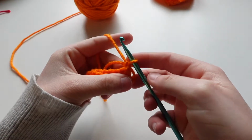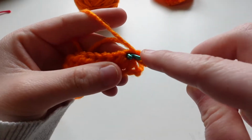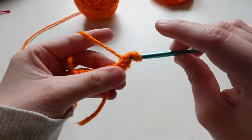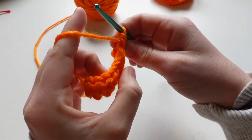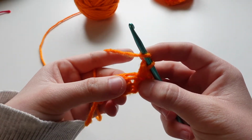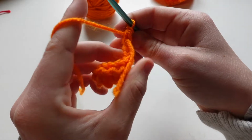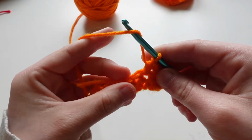So now we're going to make a half double crochet into each stitch across. So yarn over and insert into your first stitch and fold this right there. So then as you yarn over, and then yarn over and pull through all three. So this yarn just went right through the middle of that stitch. Do the same thing into the next stitch, yarn over, insert your hook into the next stitch, yarn over and pull through, yarn over, pull through all three. Again, my little yarn is going through the stitch. So that is happening by just folding it along the top.